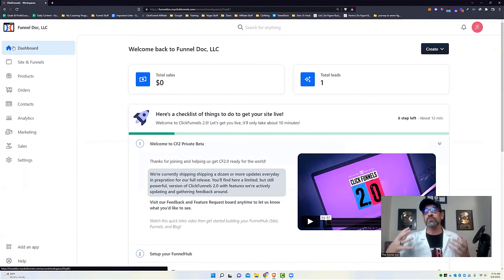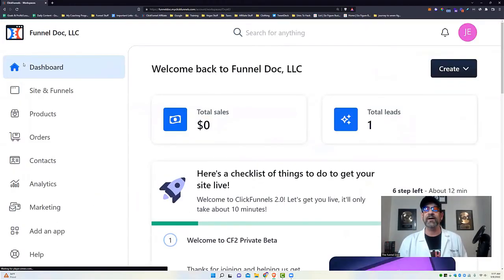I think it might be a little too robust to some degree, but for agencies and other people that need that system, it's going to blow their socks off. As you can see, I am a fan of ClickFunnels 2.0. I think it's going to be amazing. But we'll see. It could flop if people feel overwhelmed or something. I don't know. We'll see.